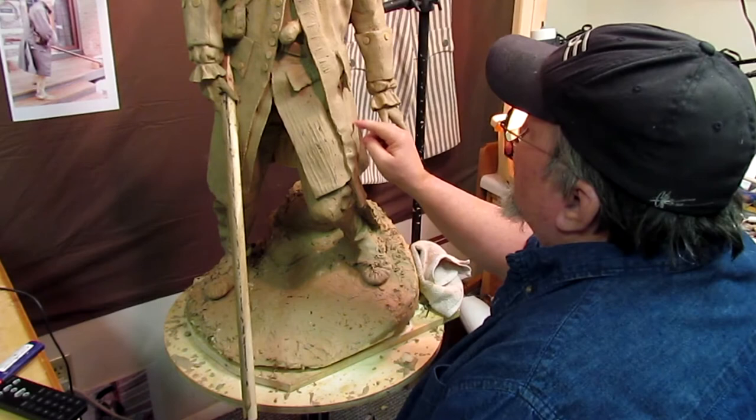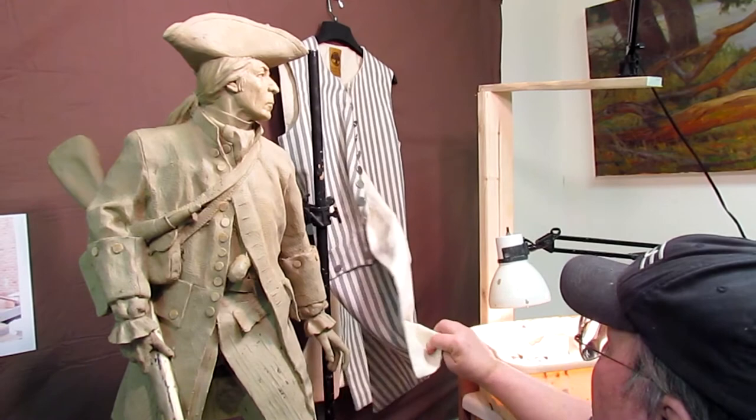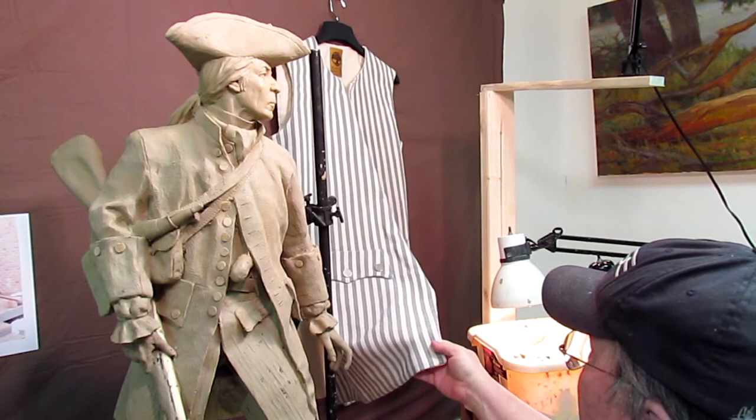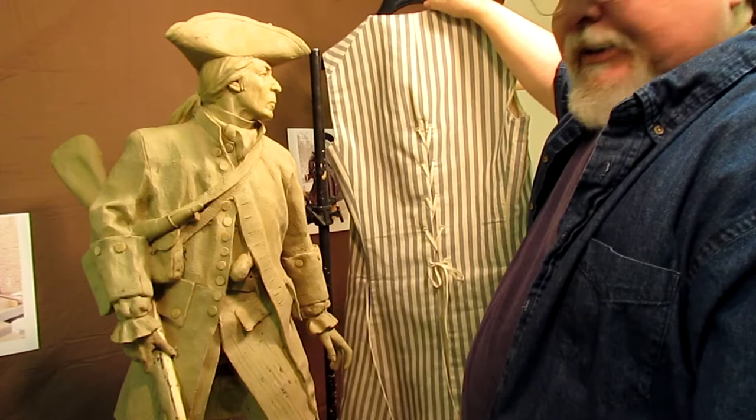I'm going to start working on the lower half of the gentleman. I'm going to finish up this waistcoat, and it was made out of a canvas type material on the outside, and the inside's pretty well lined, and it's got some thickness to it. It's really a nice vest, and it ties in the back so that it could fit a wide guy or a thin guy. That would be good for me.